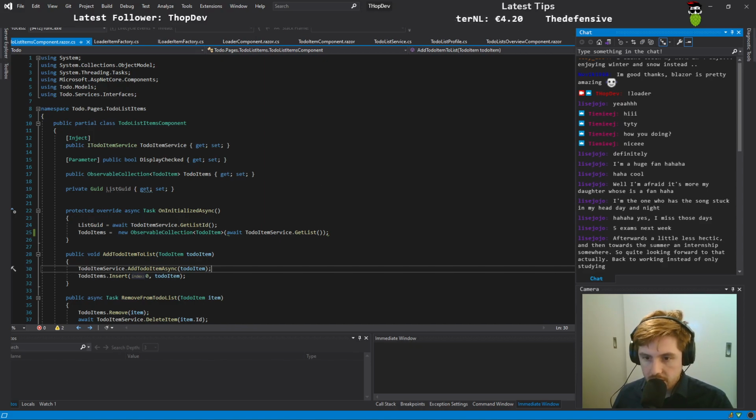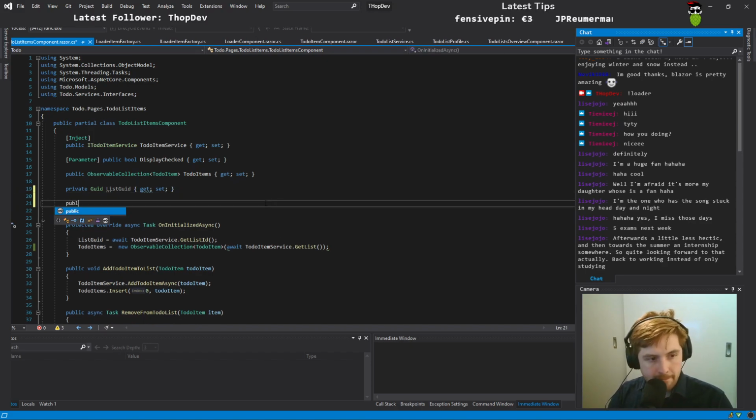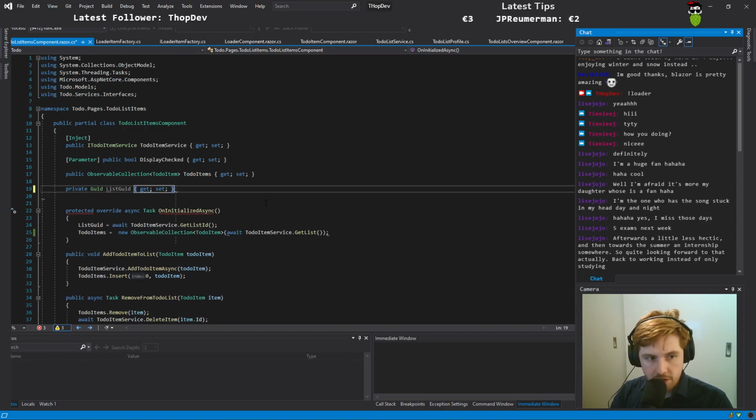So let's make a parameter of the list GUID and make it a string.